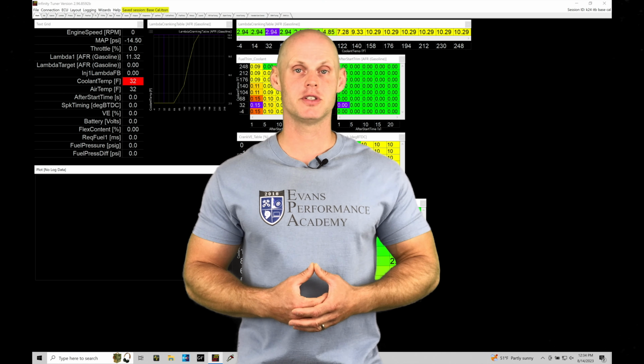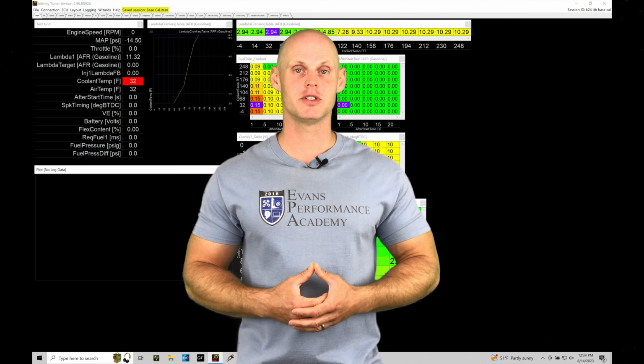So the way this is going to work under cranking conditions below 350 RPM, the Infinity is going to know that we're needing to source an injector pulse width and a spark timing amount to deliver fuel and spark to the engine. And once the engine exceeds that about 350 RPM threshold, it's going to go moving into what's known as the after start, and when the Infinity considers the engine to actually be running. So we have this threshold where we're below a certain RPM, about 350, we're in our cranking mode, then above that we're considered to be in our engine run mode. And we have different things applied and different fueling applied to the engine so that it's going to run appropriately.